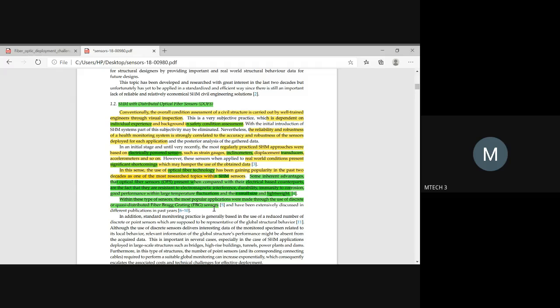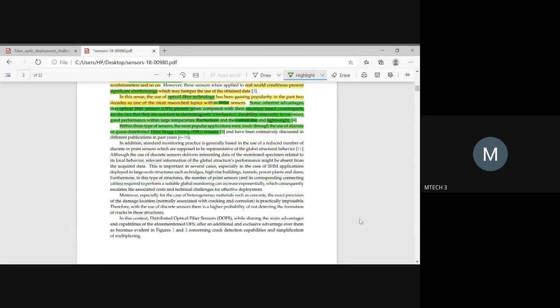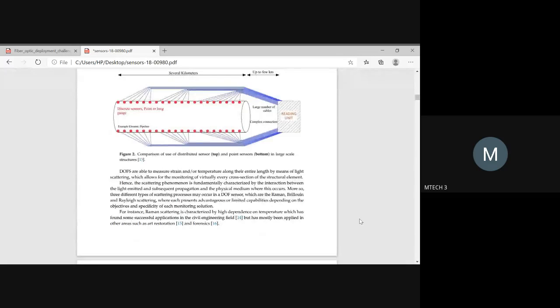For that we have studied different classes of optical fiber sensors. If you remember, one of them is fiber Bragg grating sensors, right? In general, these fiber Bragg grating sensors, which are under a class of optical fibers, are frequently and popularly used to measure all the aspects of the health monitoring condition for a given constructed building. Okay, so this is the need why these optical fiber sensors are used.